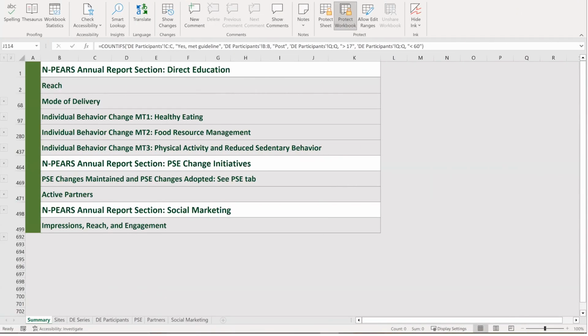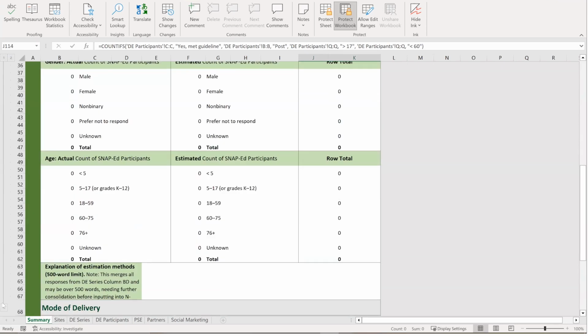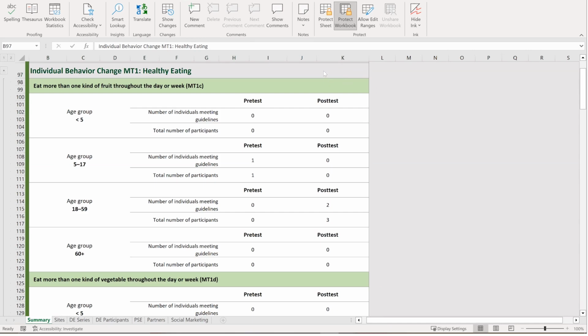As I mentioned earlier in this demonstration, this is the Summary tab. Use the plus sign on the far left to expand each section of the Summary tab. She clicks the plus sign to the right of the row that reads, Mode of Delivery. It expands to show many rows of information under it. Use the minus sign to collapse each section of the Summary tab. She clicks the minus sign to the right and at the bottom of the new rows. The expanded information disappears and returns to the original summary list.